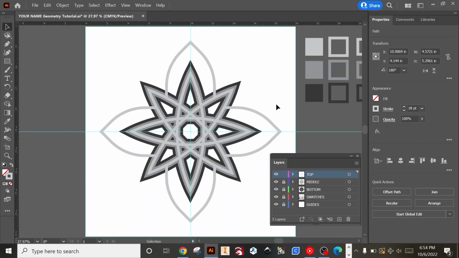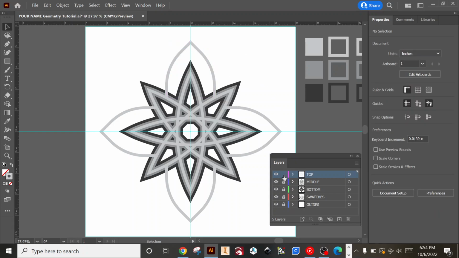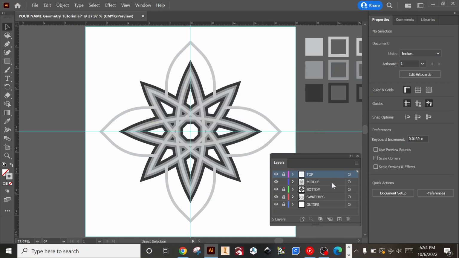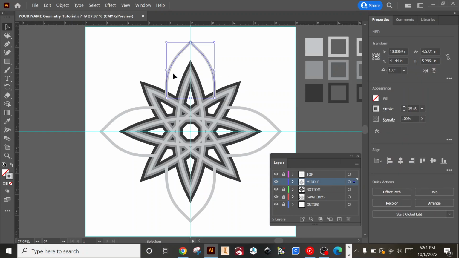Then I'm going to lock this top panel up. We're going to open up the middle and do that trick we learned before, which is Control F. Control F. And what that did, okay. So a key here, you have to have it selected in that kind of gray blue. Now I can go over here and go Control F. And you see how I get that blue box there? It means that it has been pasted on that layer, but exactly behind it.